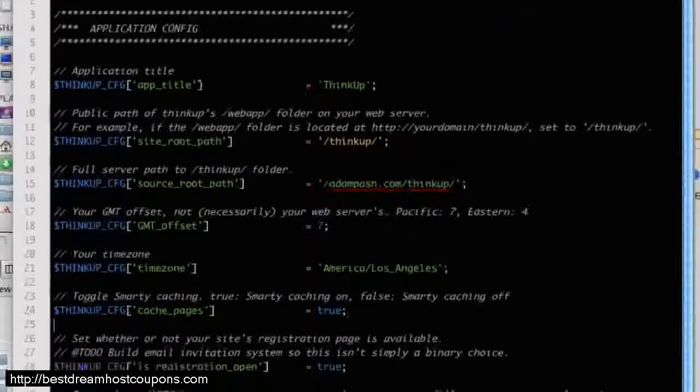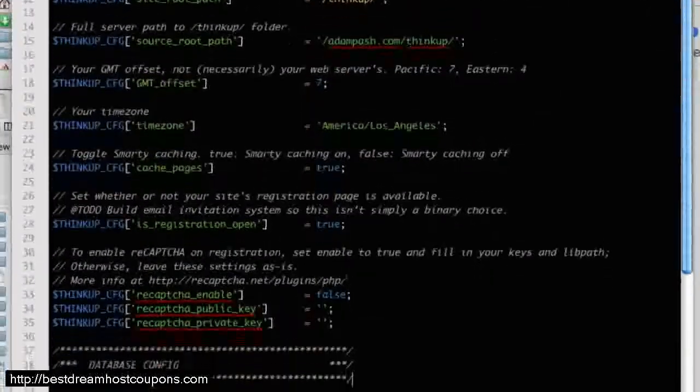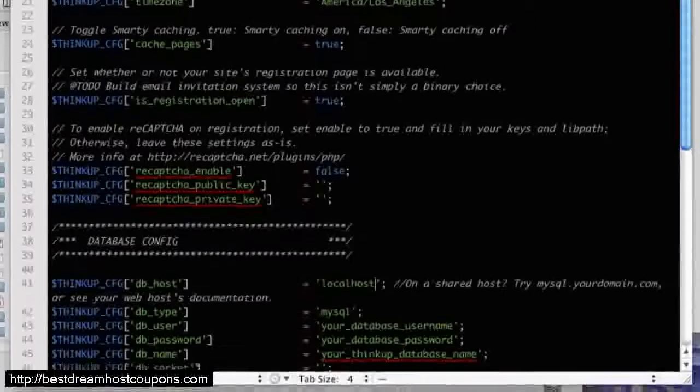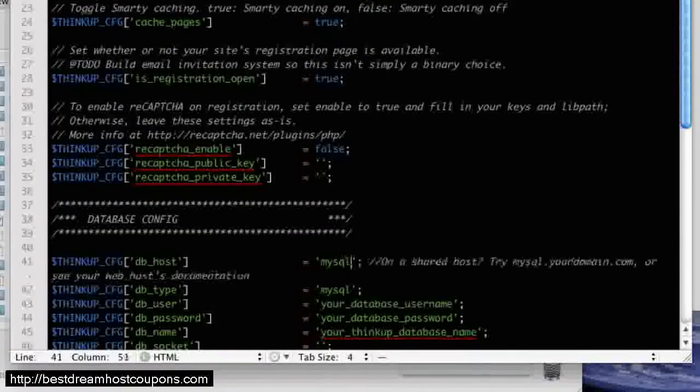And then you need to set up the database config down here using the same host that you used on the installer and the same username and password.